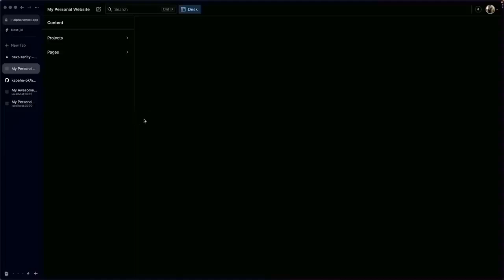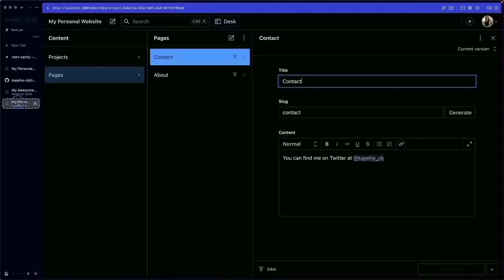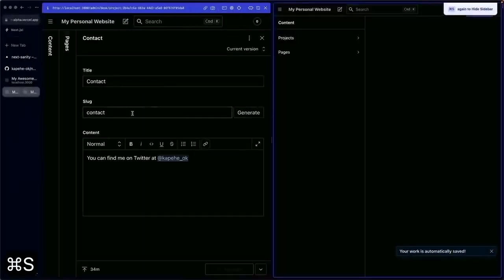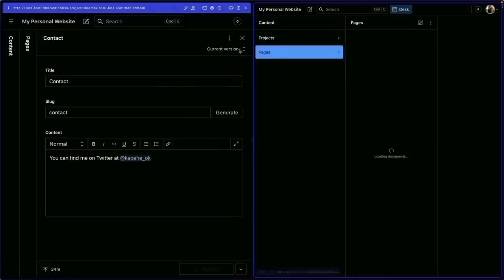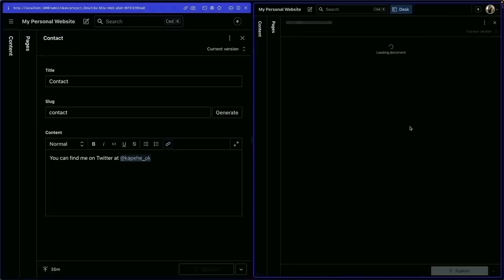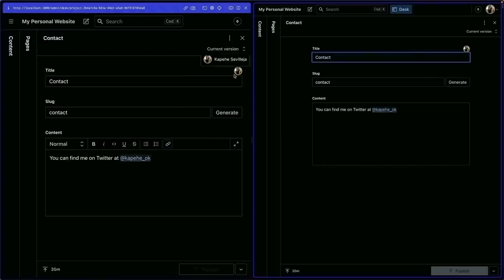So I want to show you something super cool. Here I have the studio up on this tab. Let's bring the live studio over to the right, and I'm using split view right here. So the left is the local studio, and you can see localhost 3000. The right is the deployed version. And what's cool is if I click into pages, it looks like I am in contact over here. You can see that I'm editing this document over on my local studio, and I can click here. And now the local studio can see that I'm editing on the production side, on the deployed side, and this is the Presence API at work.